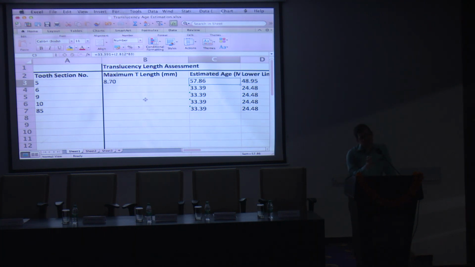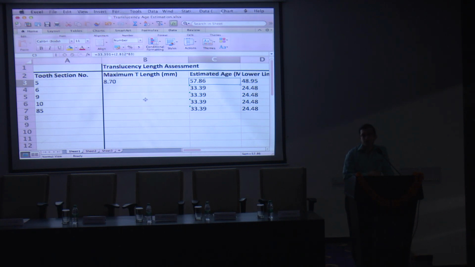By and large, you can expect to get such great age estimates with zero error rates in maybe just about 20 to 30% of cases. But I think you can expect an error rate of within plus or minus 5 years, which is considered to be good, by the way, in adults. You can expect to get that degree of accuracy in about half of the cases, so maybe 50% of cases. Another 30 to 40% of cases, you may get an error rate of within plus or minus 10 years, which is considered as acceptable.